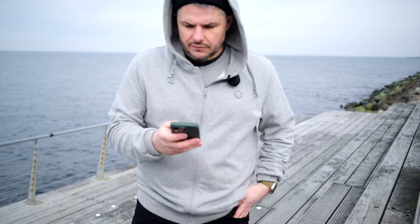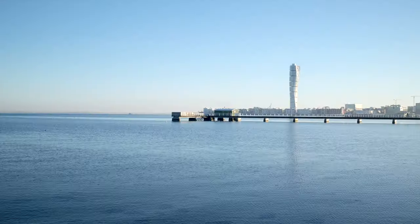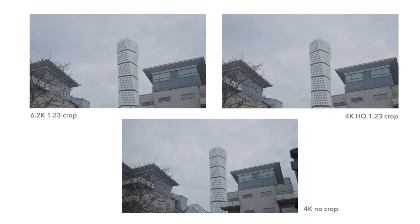If you're shooting on a tripod, then you don't have to think too much about rolling shutter, but it is good to know what you're giving up when shooting in the different modes. Another thing that I'm really curious to see is how big the difference in quality is between the 6.2K, the 4K HQ, and also the normal 4K. Is there actually a big difference between those three modes when it comes to quality?